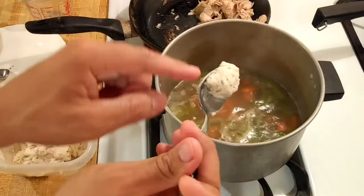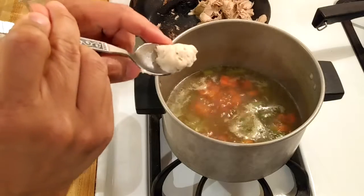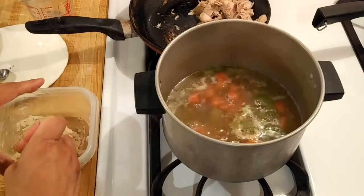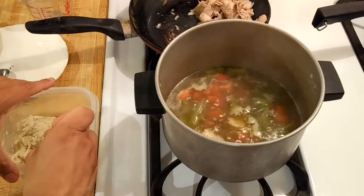All I'm going to do is, like I said, take a bit of dough, round it on the tip of the spoon, and I'm just going to slide it into the broth. Like I said, like this. Nice and easy.